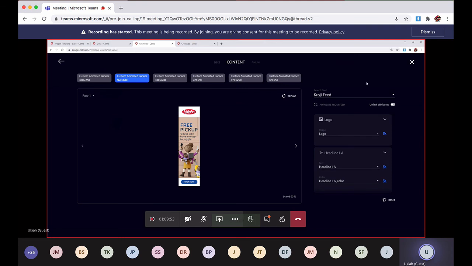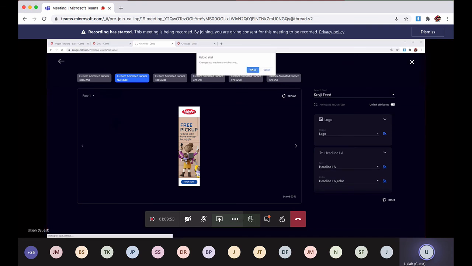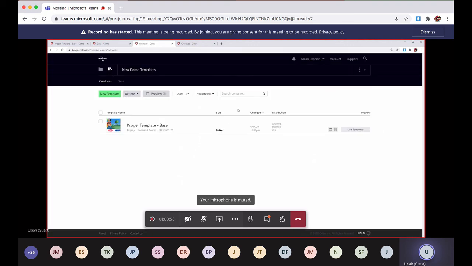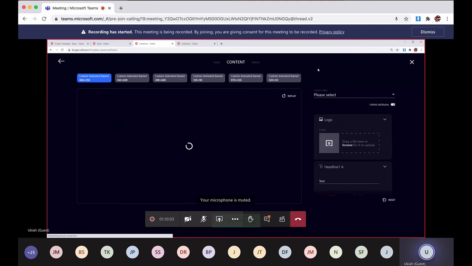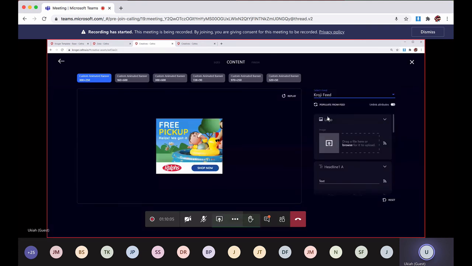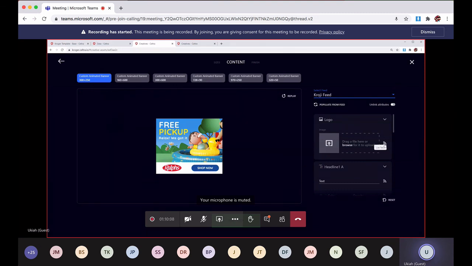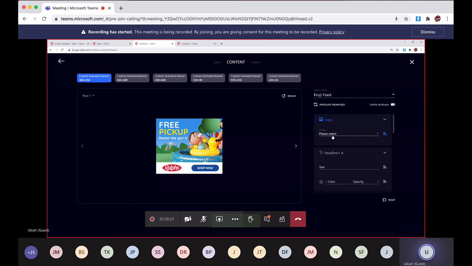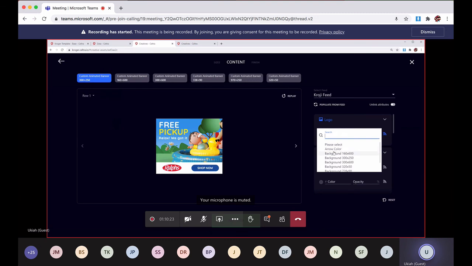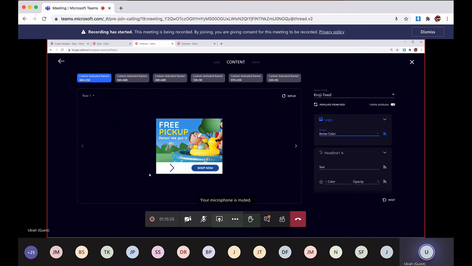If we didn't do that, for example, I'll refresh this so I can show you the other way of doing it. I wouldn't recommend doing it this way, but it is available if you need to make individual edits or anything like that. You can click on the feed that you made, and then click on this little RSS logo, and then select from the feed what column you want to pull from. But for our purposes, since we want to save ourselves a bunch of time and not have to do that individually, and this is a little bit error prone, to be honest. Like, you could accidentally select arrow color and it would put the arrow where the logo is supposed to be, and that's obviously not what we want.